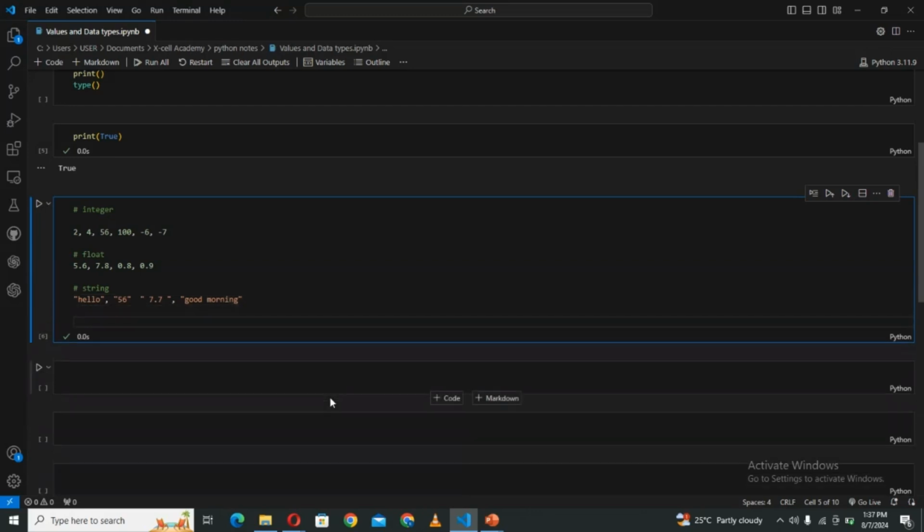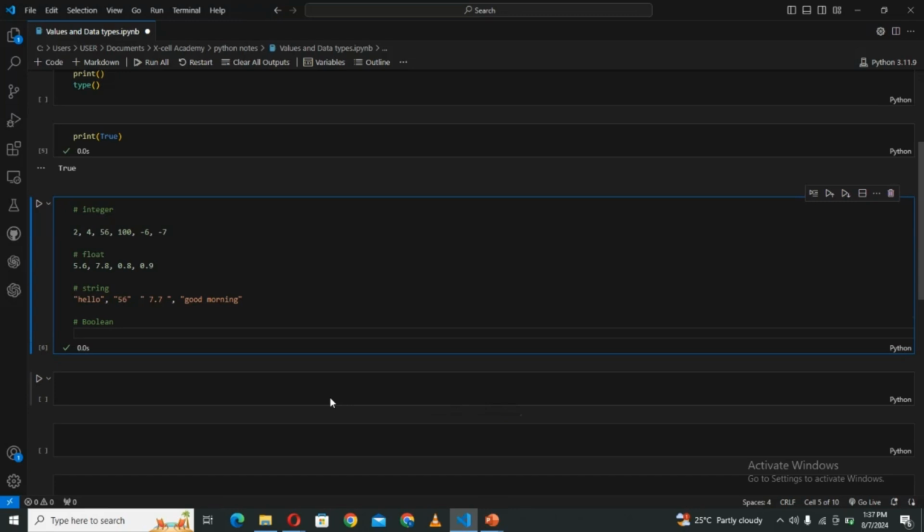Then the fourth one is boolean. Boolean has only two values, which are true and false. These are the only two values that boolean has.